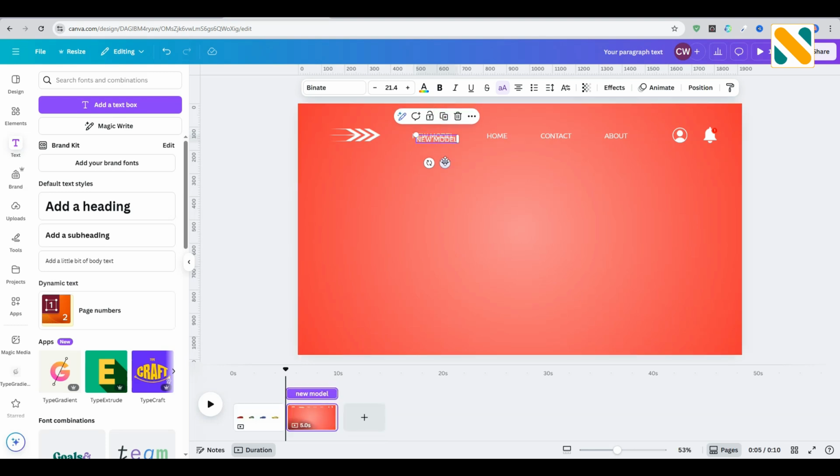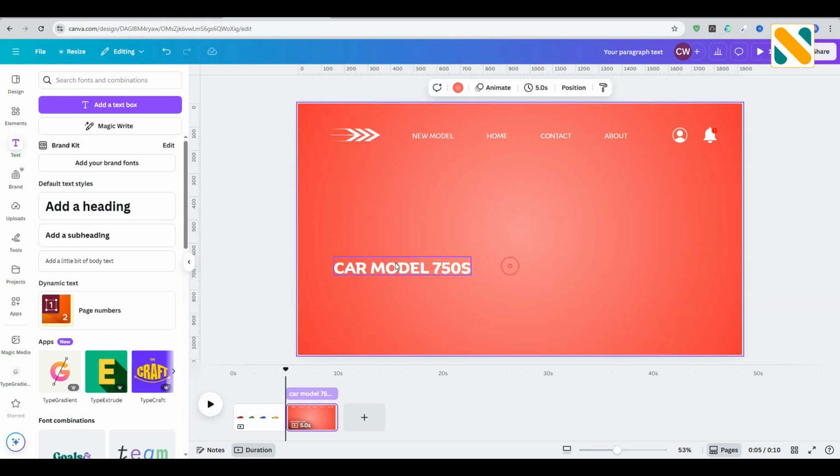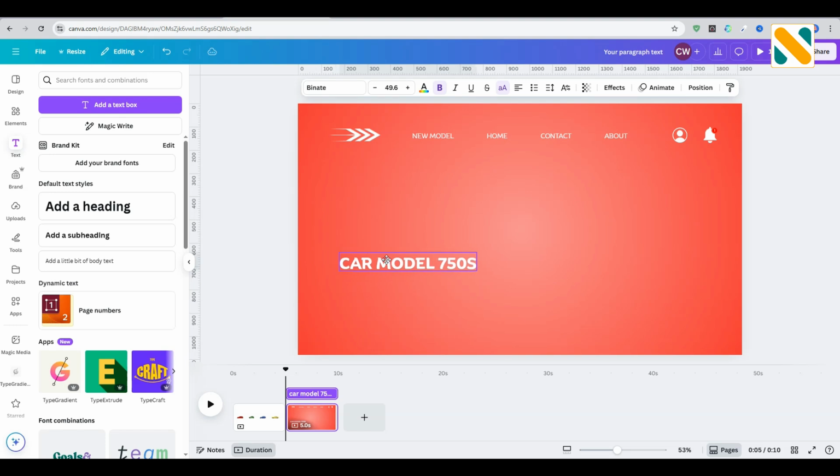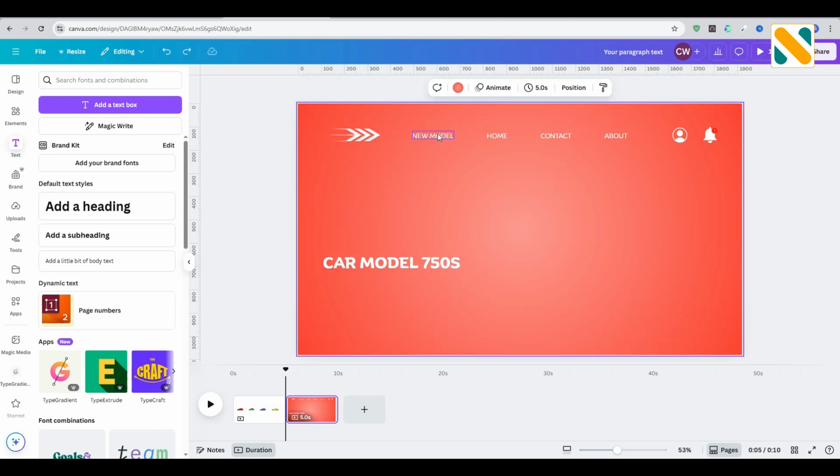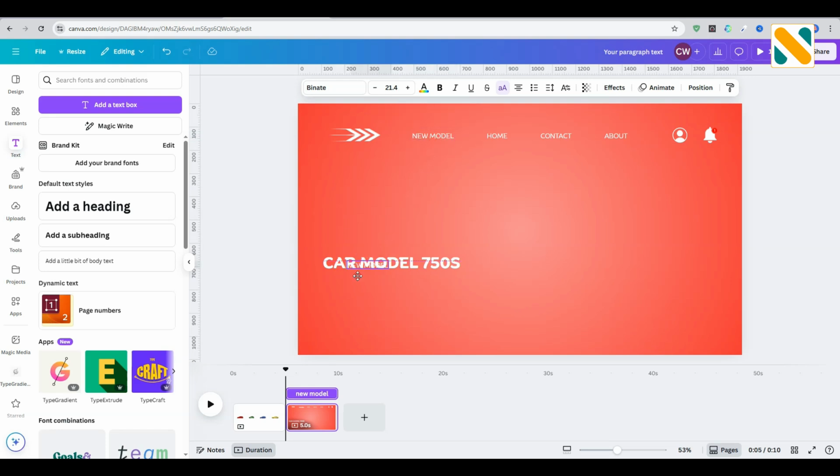Duplicate this text. Write your car name and model. Duplicate this text and write the other details.